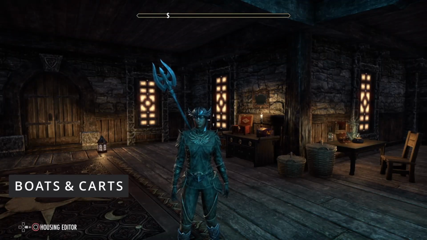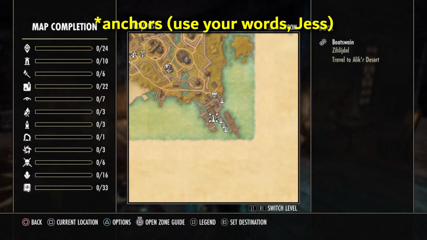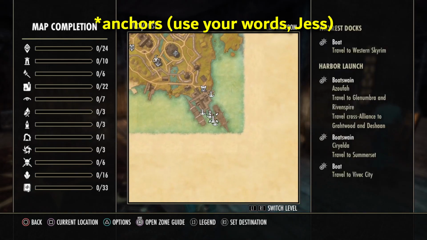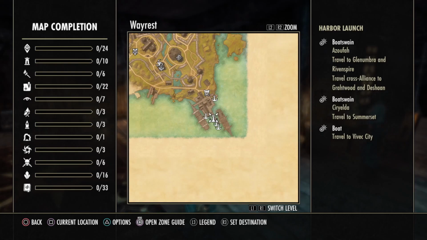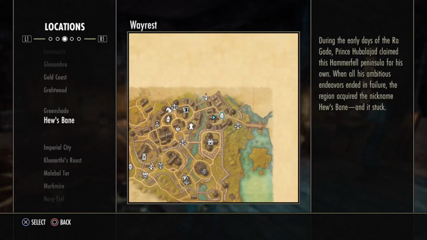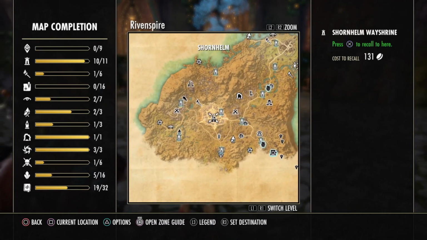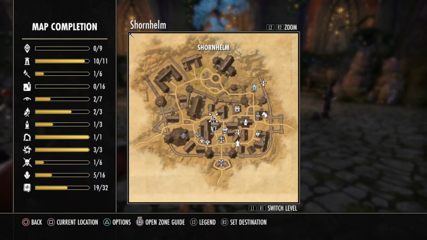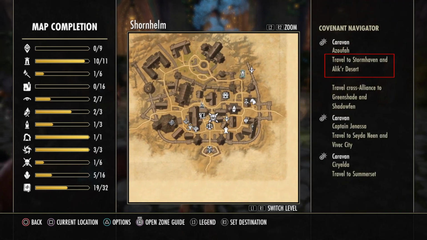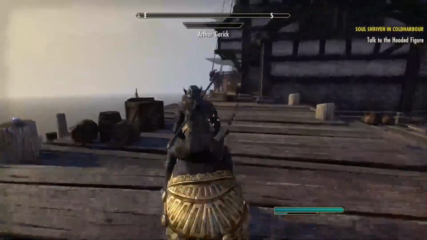Another way you can travel is by boats and carts. So you find a local port that has the little port symbol on it, and you see where they're going and if they're in the region that you're looking for. So if you have a quest that you need to go to a specific area that you haven't been to before, just look around that area on the map and see if you can find a port or a cart that will take you there, and then track down where that one is going. And that'll help you find if there's a cart or a boat near the location that you're at now, so that you can travel that way.